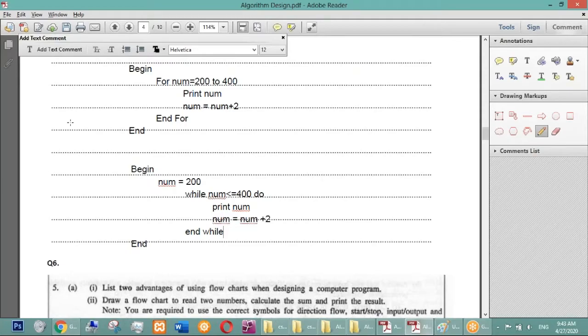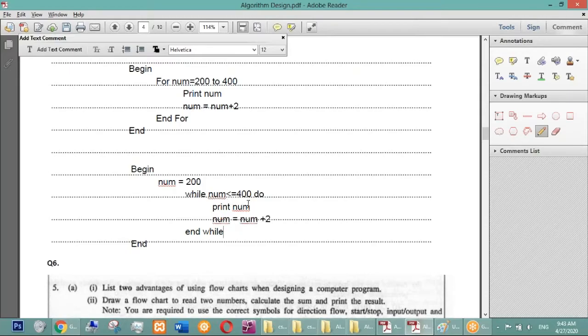402. Right? Because 400 is inclusive now. When it is 400, it will print 400 and add 2, then it becomes 402. Then it goes and checks 402 less than or equal to 400, which is not true. It will exit. Since we have put the equal sign, when it is 400 it will also continue.